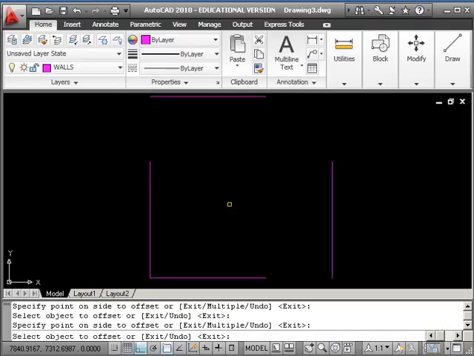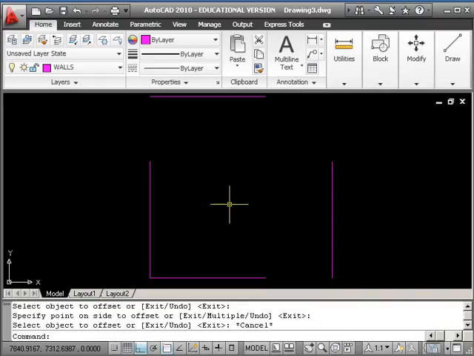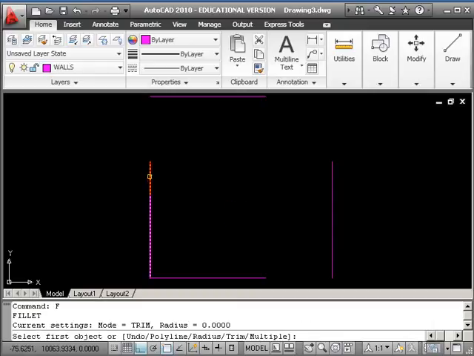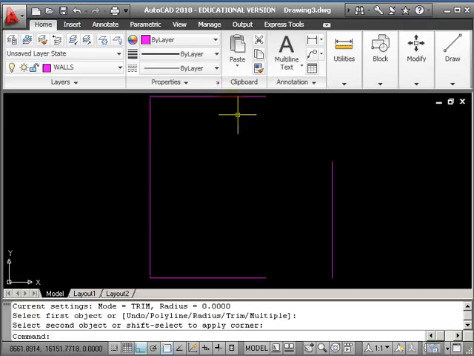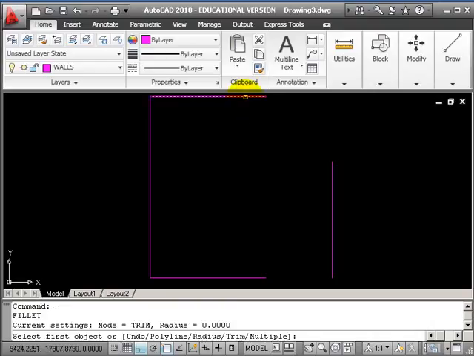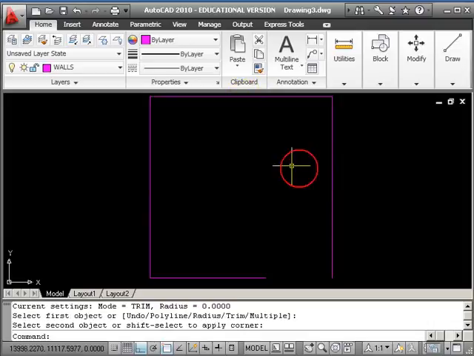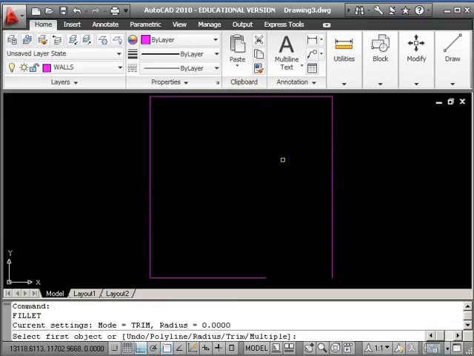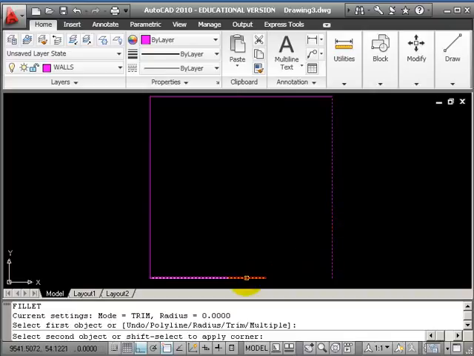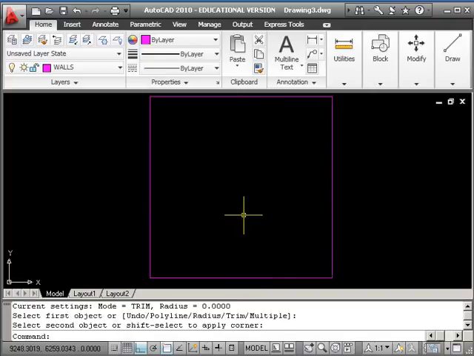Press escape to stop the offset command because it's a bit sticky. And then we want to join these together. The quickest way is to use the fillet command, which creates corners. So that shortens to the letter F, so F, return, and we pick 2 lines to create the corner. 1, 2. Don't pick parallel lines, it will join them with a curve. Pick 1, pick 2. Pressing return in between to bring back the command. Pick 1, pick 2, and that's it, healed.